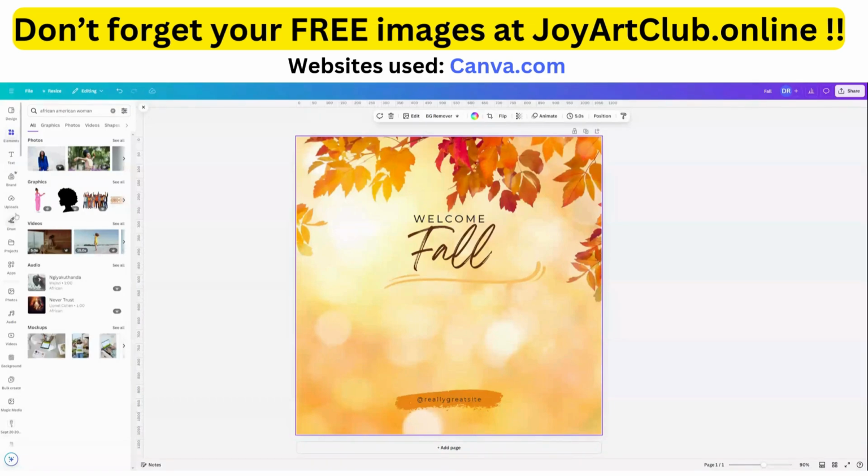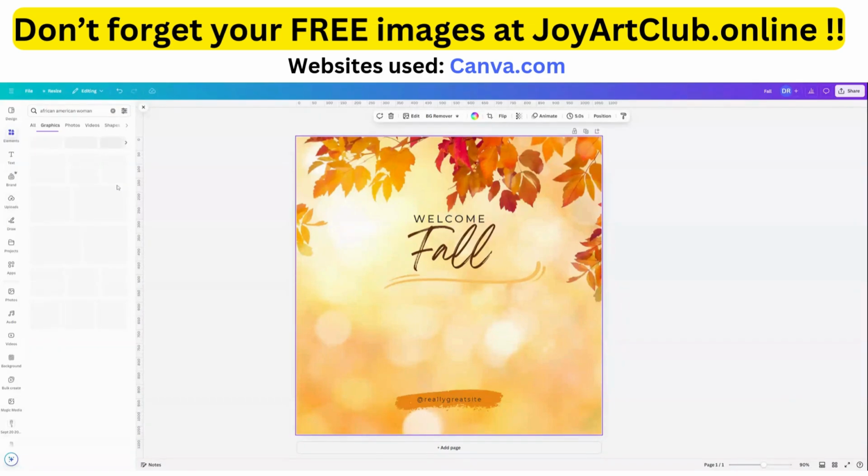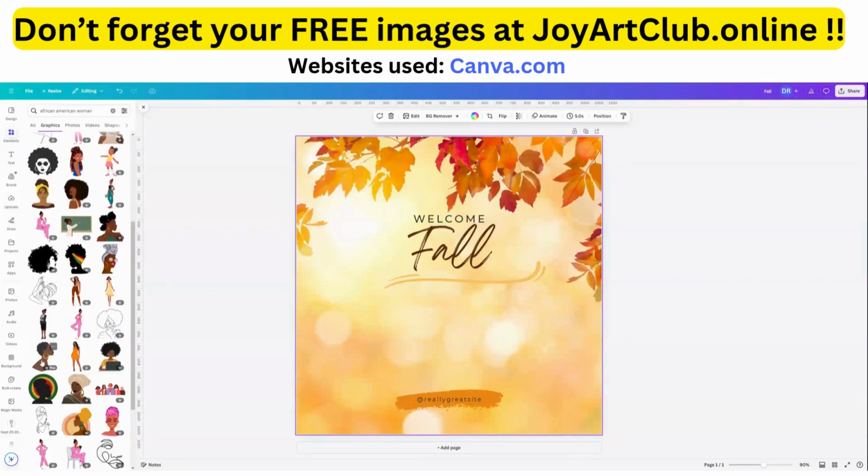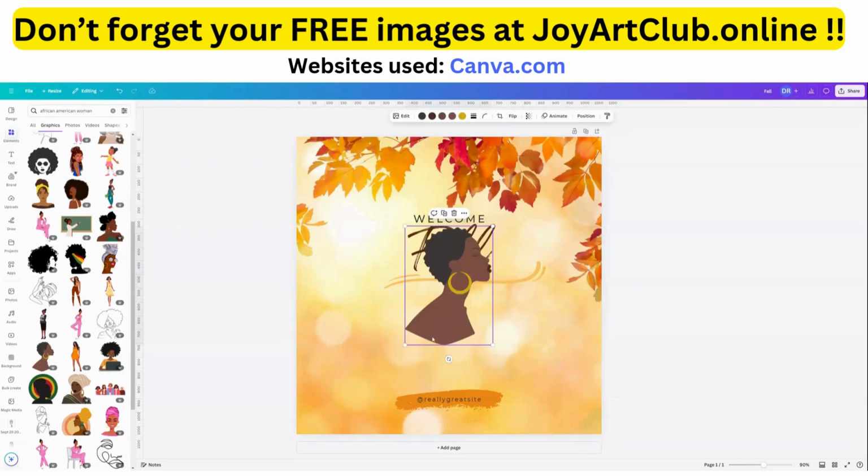Let's see what comes up. We want to see all the graphics. This is cute. I want something that has a brown or orange look or color. So I'm going to maybe choose her.